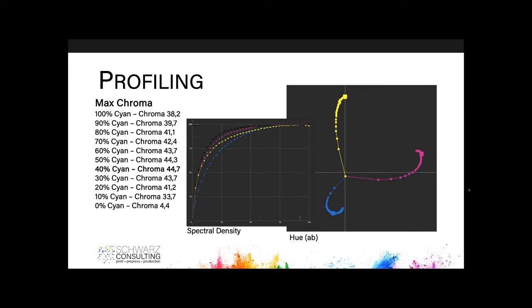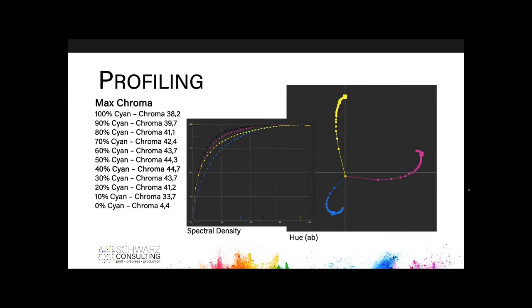And you can only use this chroma method when you use a color management device and when your software is able to show you the chroma values. Some of them are, not all, and if your RIP software is not able to show chroma values, there is other software to measure or to view chroma values. So this is an important thing in dye sublimation. You save ink and you actually get bigger color spaces.